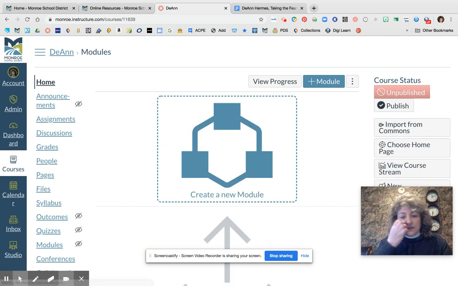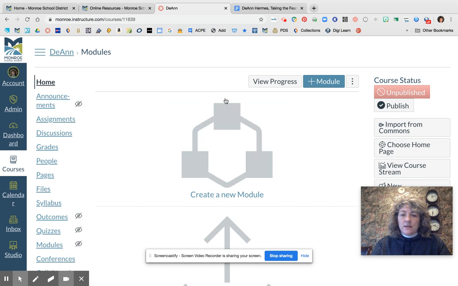So you're going to go ahead and click on it one time, and then this is going to open it up. Now, when you open it up, you're going to see you don't have any content in here. Tomorrow, what we're going to do is import a template into your class. And that template is going to have things already pre-made for you. So there will be a line that will say, click to add your name here. Click to tell us a little bit about yourself. And so it's going to make it so easy for you to be able to enter the information that you need. So that's coming tomorrow.